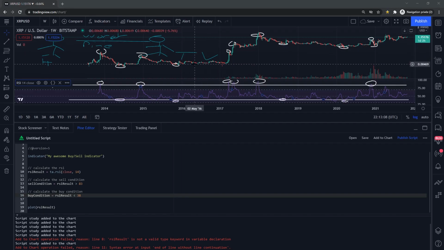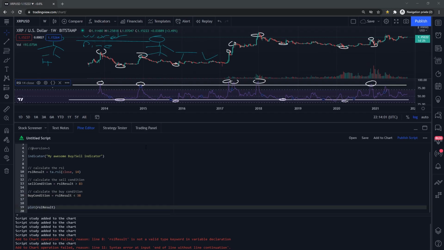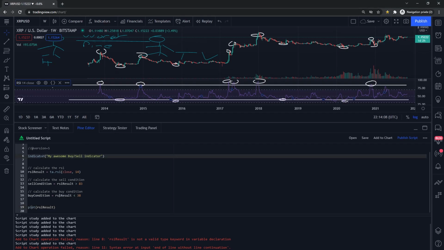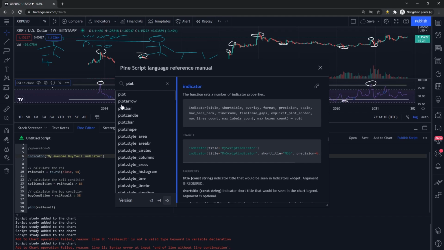Now we have to say to TradingView to plot buy or sell on the candles of the chart. Let's look at the documentation to see if we can find something. So ctrl click, and we will put plot. We have multiple functions to plot, right? We have the plot that we already know, but we can plot an arrow, plot bar, plot candle, plot chart, plot shape.